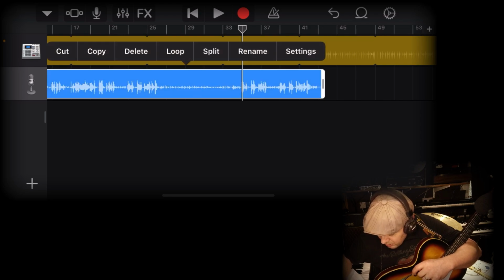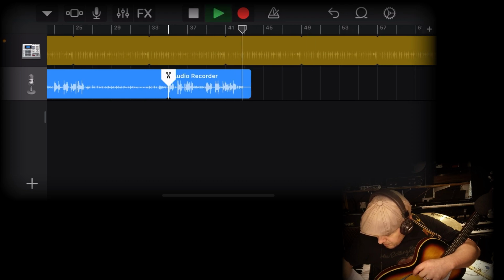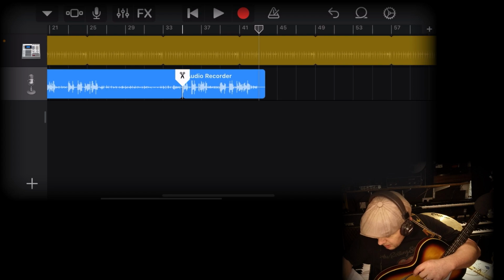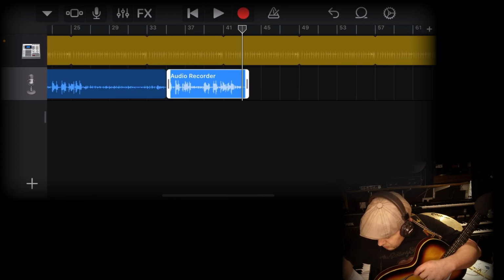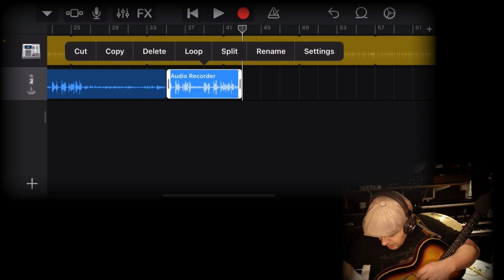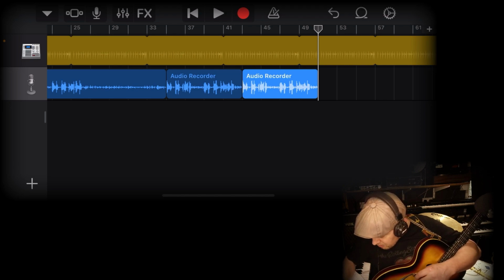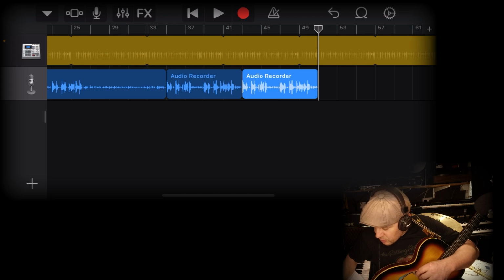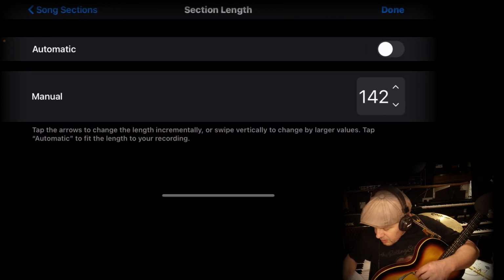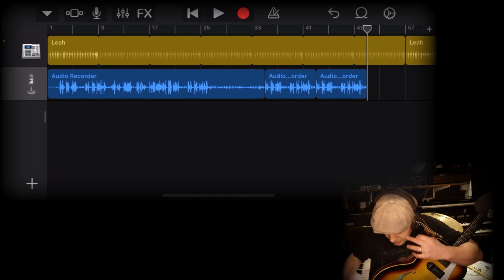So I'm just going to find the beginning of the chorus, which is there, split that. And that's where the chorus essentially ended. So I'm going to split that as well, cut that there, get rid of the ending piece there, and I can just copy and paste at that position. So there's my song structure. So I've got 51 bars. Now at this point I am actually going to decrease the size of this tune, just so I've got a little bit better scale overall, so I can see exactly what's happening.